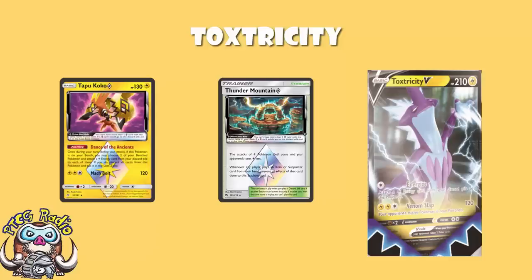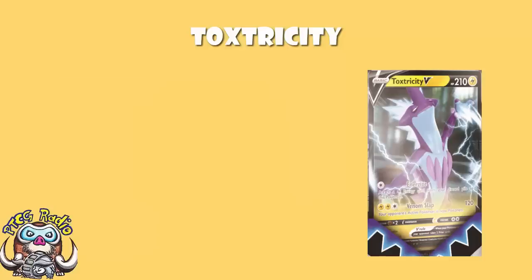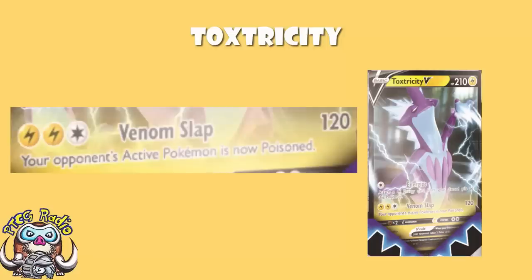But Venom Slap I could get behind. 2 lightning, 1 colorless energy, 120 damage. Your opponent's active Pokemon is now poisoned. Really? Now in a vacuum this is a pretty good attack. But it really depends on what other stuff you're playing and whether we've got other Pokemon.